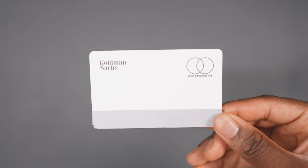The card is made out of real titanium. It has no credit card numbers, no expiration dates, and no security code on it — your card only shows your name, MasterCard, and Goldman Sachs. Apple designed the card and the user interface, but Goldman Sachs is the issuing bank and MasterCard is the global payment network, so you can use your Apple Card anywhere MasterCard is accepted. It's recommended that you have a 600 or higher credit score. Use your card responsibly — if you can't afford it, please don't charge it.